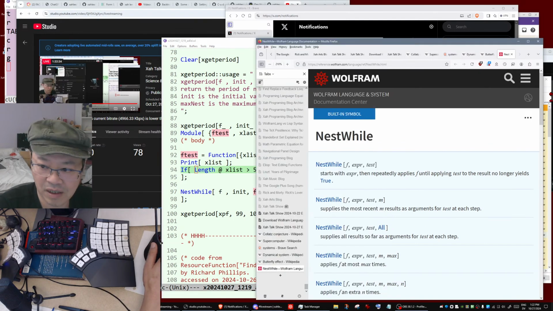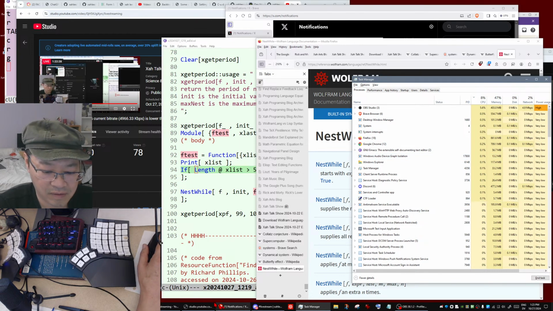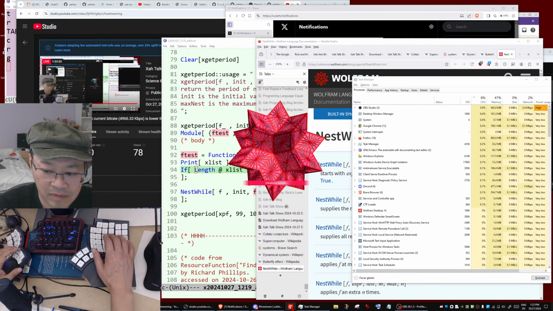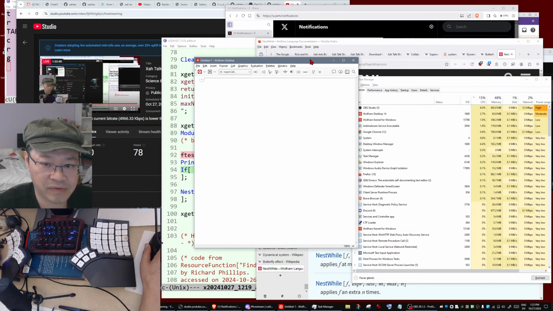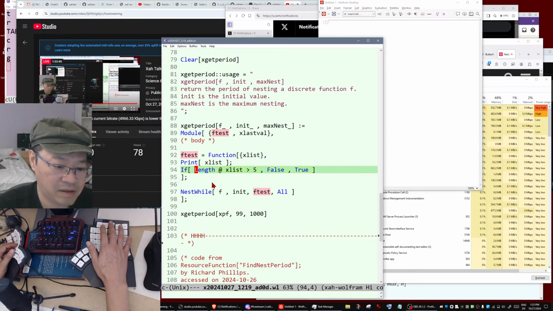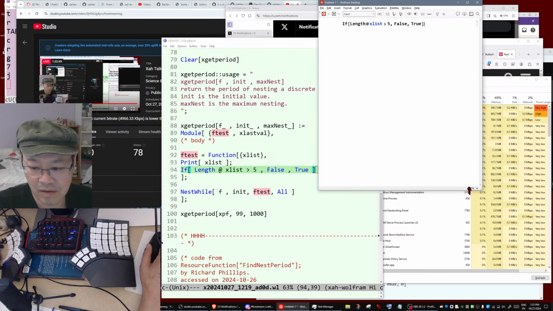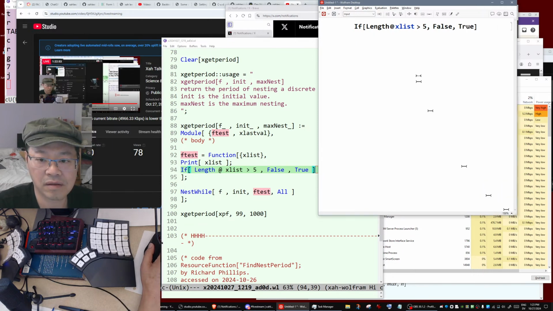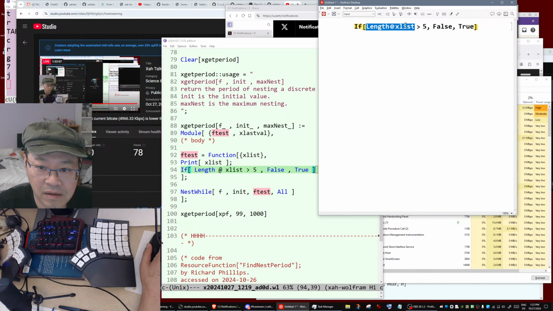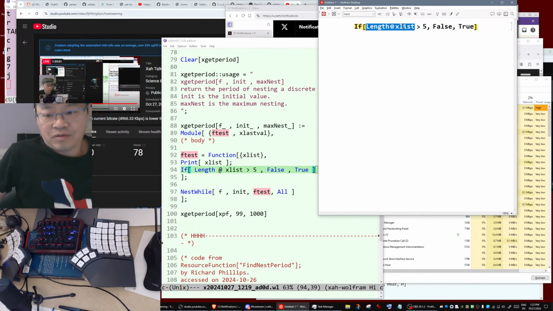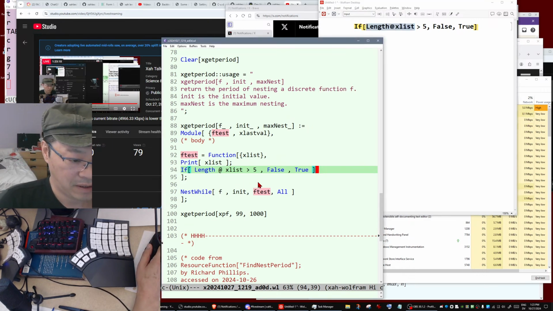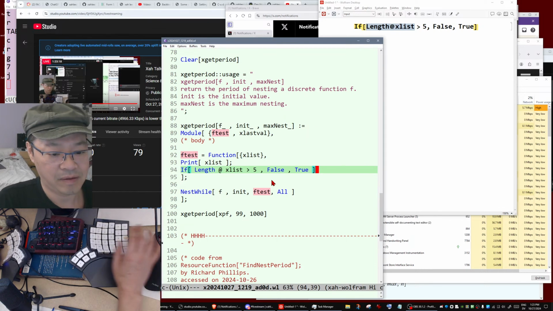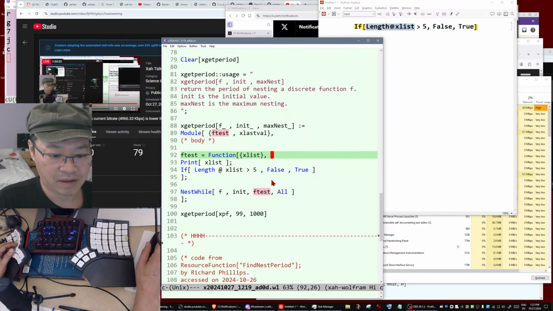Okay, let's start Wolfram language again. Okay, we digress so much that today we didn't finish the vein of code. Third take. So if we paste this here, let's see. Let's double check the precedence. Yeah, those two are together. That should be right. So if it's greater than 5, stop. Otherwise, don't stop. But why is it not stopping? The function. So why is it not stopping? I don't know.